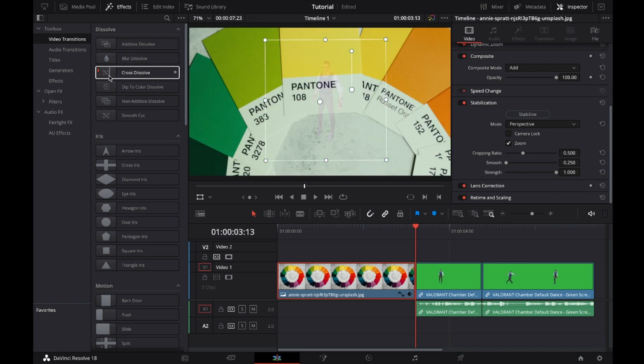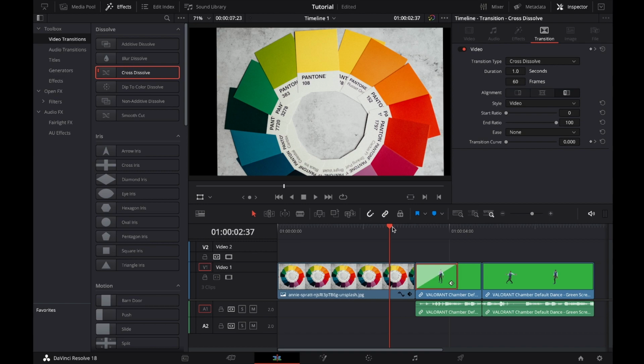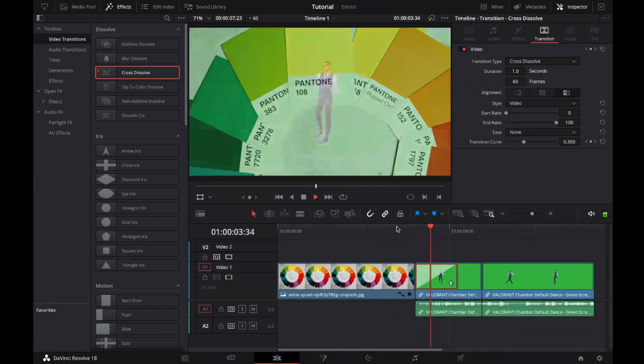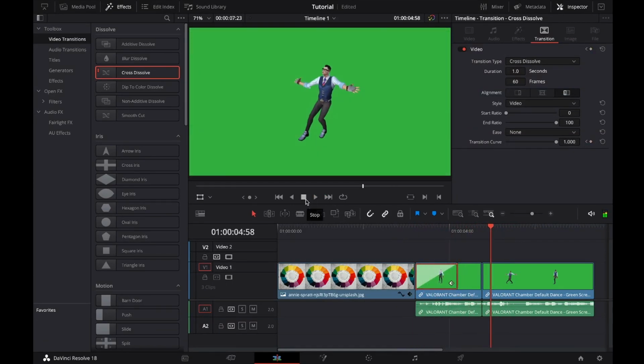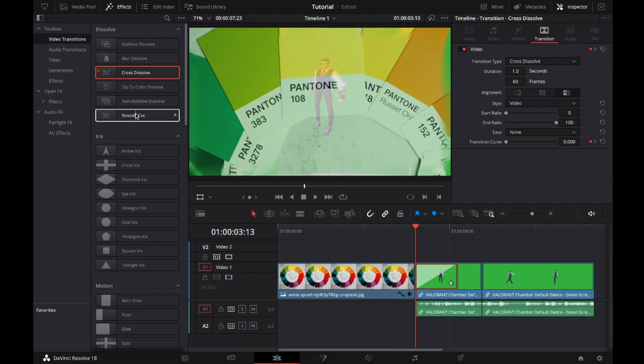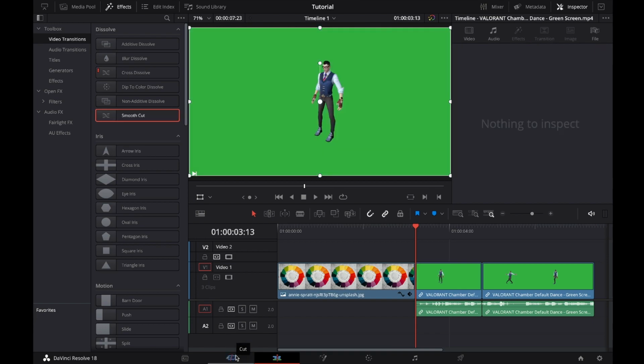One that is very popular among creators is cross dissolve. If you want to apply the transition, you can drag it from the effects menu to the video. Now that I have put my transition over here, you can simply play the video and see how it looks. There's a small delay, but in the render it will actually look good. Another popular transition is the smooth cut, which is something I have used in my videos as well. We can also apply the transition in the cut page. If you want to make any of your transitions a default transition, you can double click it.